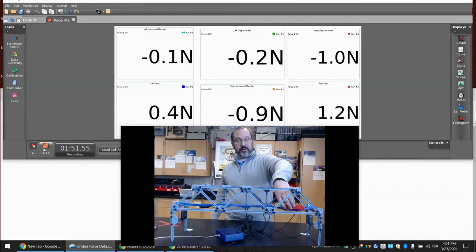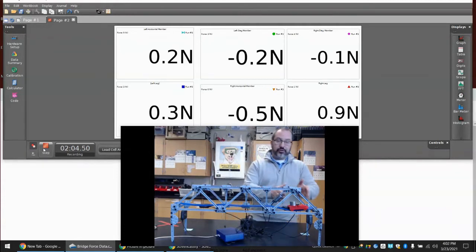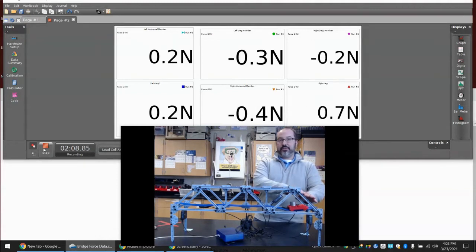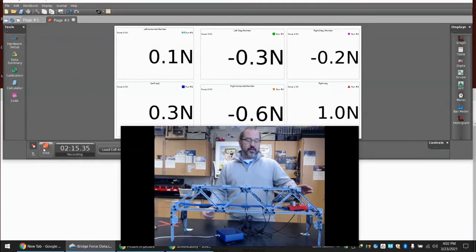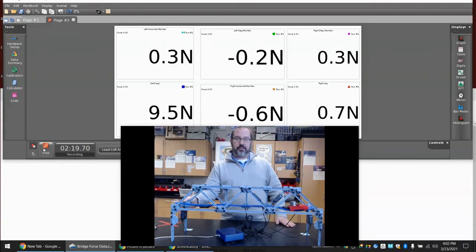And then when I get over here onto the right side, we get a force on there equivalent to almost 1 Newton. That's because the forces are closer to this main beam on the right-hand side, and so they are going to distribute down this beam instead of traveling all the way back through to this side. This will have a greater force than on the other truss side.